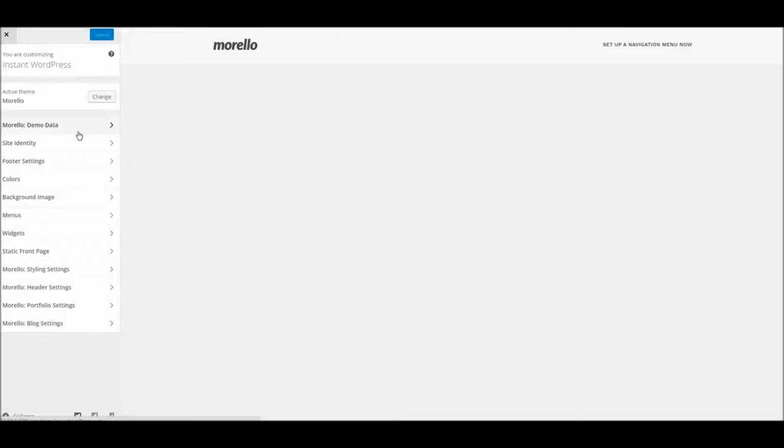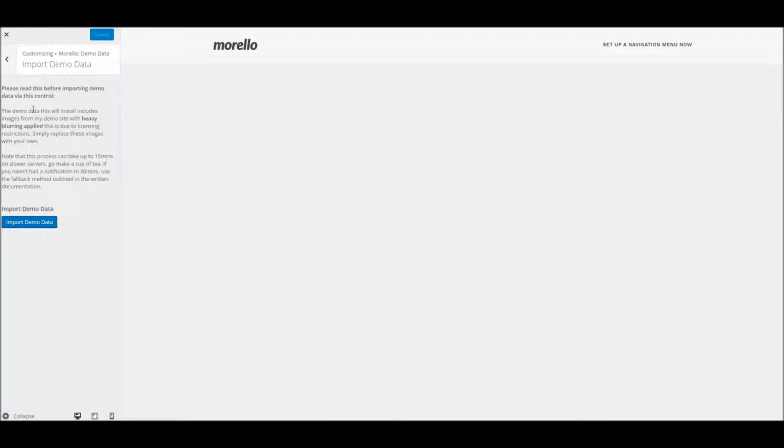And the first thing we're going to want to do is just expand that and have a quick read of the blurb here. It's basically a warning to let you know that the process of inputting the data can take a while. Usually it's a few minutes, but it can take anywhere between 15 to 30 minutes, even longer depending on your server. Basically, once you start the process, don't navigate away. In your browser you can open up another tab and obviously browse other sites, but leave this tab open until you get a confirmation that it's complete.